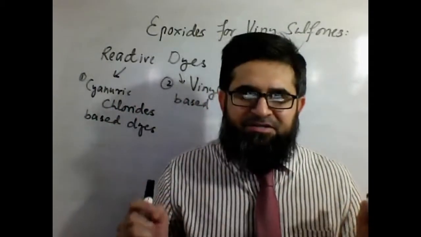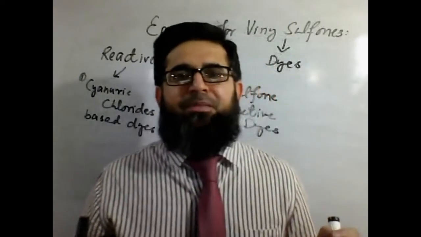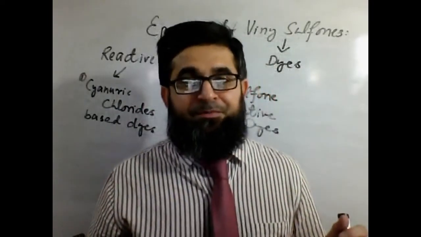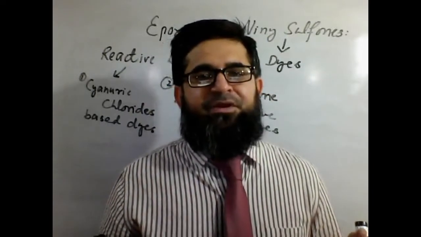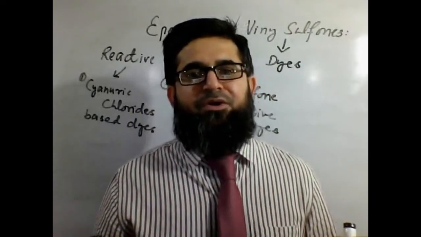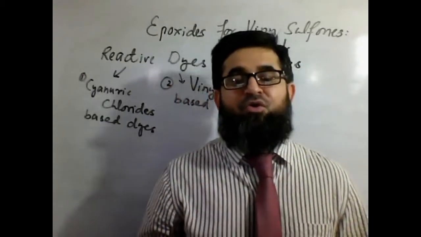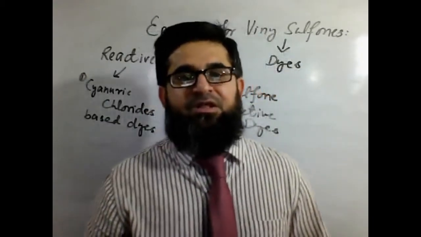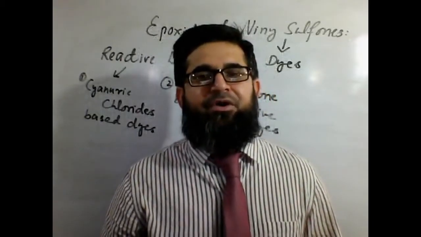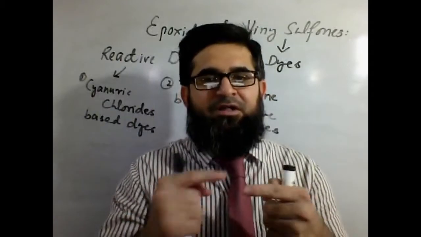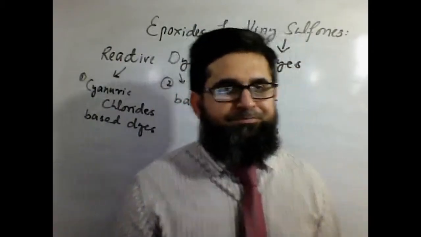The reactive dyes are in fact those dyes which get fixed permanently with the fiber. They make a covalent bond with the fabric, cellulosic fabric, through a nucleophilic substitution reaction. Where there is a covalent bond, there is a new product. So the dye actually makes a new product when it gets attached to the cellulosic fabric through a covalent bond.